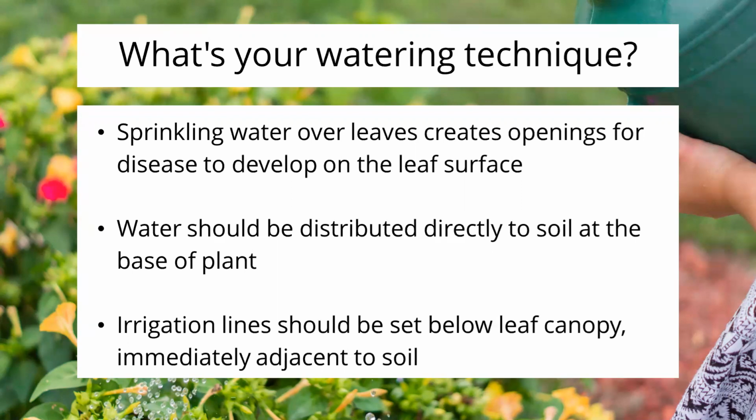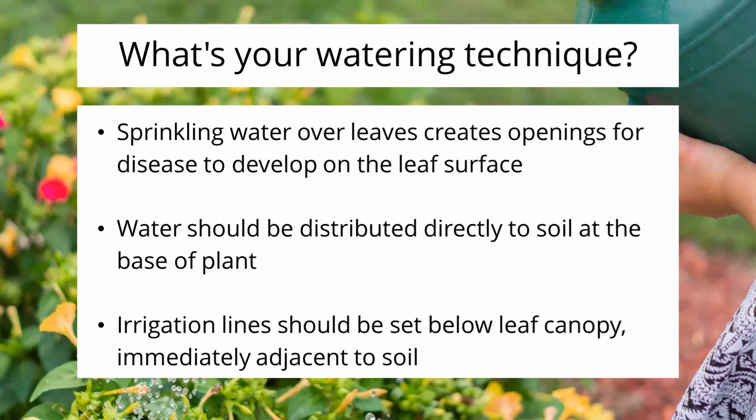If you put water directly on leaves, that means that you've now created an opening for a fungal disease to begin taking root. That is all spores need to be able to develop on the surface of leaves. And as water splashes over those leaves, if there is one of the plants in your garden that has a bacterial infection, that is how that infection will spread. The bacteria will get carried by the water and they will splash onto another plant.